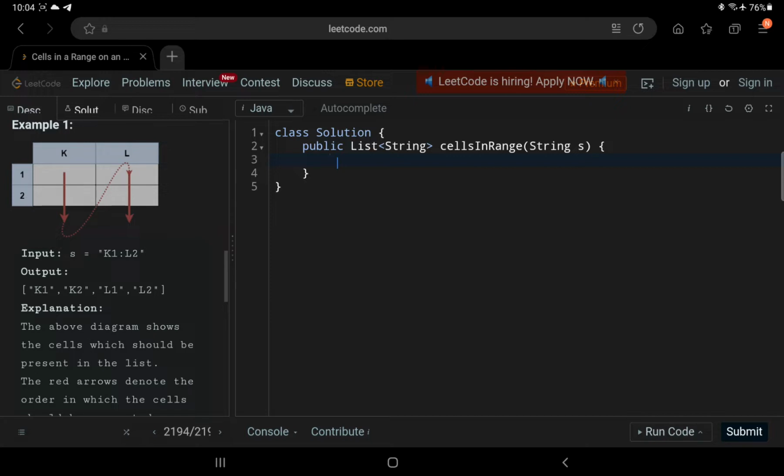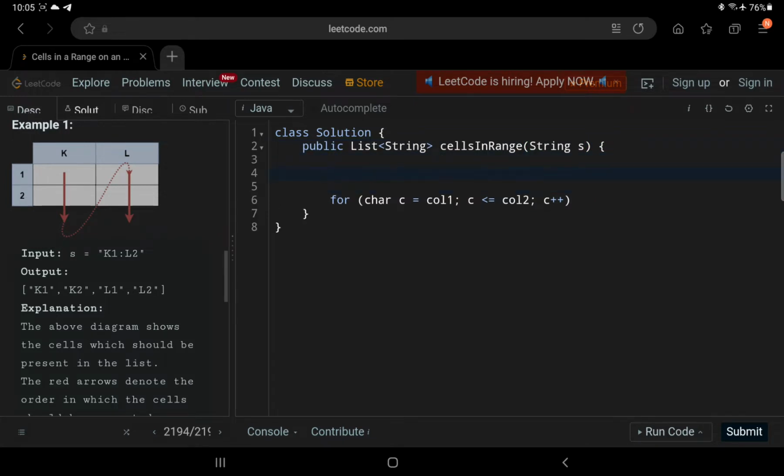Because the column stays, this means that the column is going to be on the outer loop, and then we'll iterate the rows. So let's do this. Let's have a character which would be the column. We'll start with the first column, and as long as the character is less or equal than col2, note that we can compare characters in Java as numbers. And then character plus plus. And what would be this character, you ask? This is a great question.